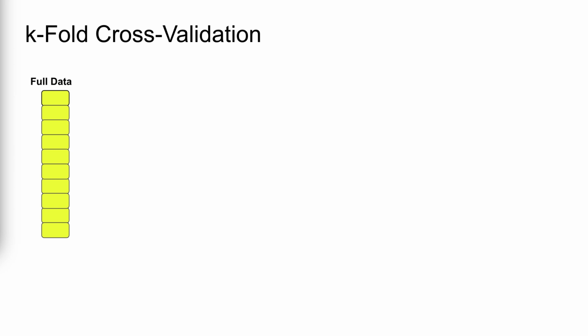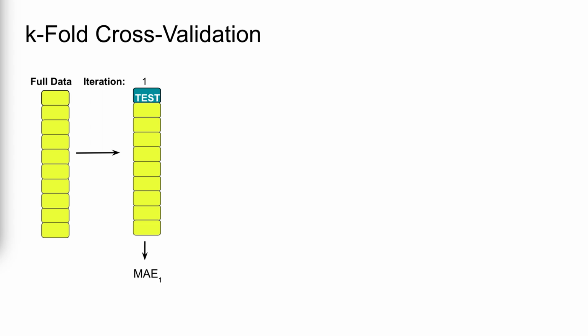The same concepts from 2- and 3-fold cross-validation extend to any number of folds k, where k can range from 2 to our sample size n. The general idea is this. In k-fold cross-validation, we split our full dataset into k folds of roughly equal size. For demonstration, here the data has been split into 10 folds. One at a time, we then hold out each fold as a test set. In the first iteration, we hold out fold 1 as the test set, build a model using the combined training data from folds 2 through 10, and then use this model to predict the outcomes of fold 1. We'll label the resulting prediction error by MAE1.